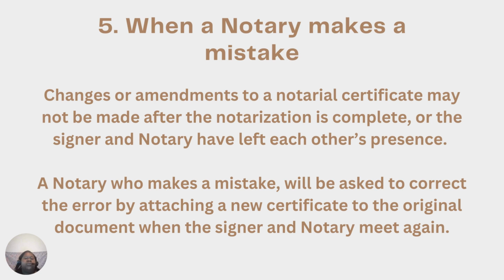Number 5 is when a notary makes a mistake. Changes or amendments to a notarial certificate may not be made after the notarization is complete or the signer and notary have left each other's presence. A notary who makes a mistake will be asked to correct the error by attaching a new certificate to the original document when the signer and notary meet again. This has not happened to me. I do know of an instance where somebody stated that it did happen to them.